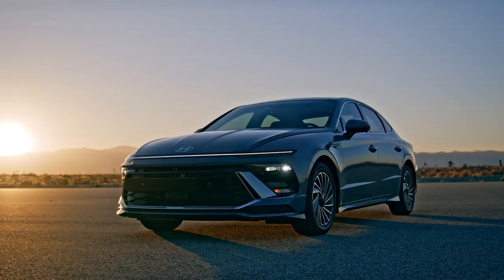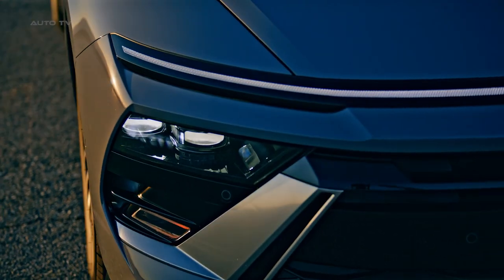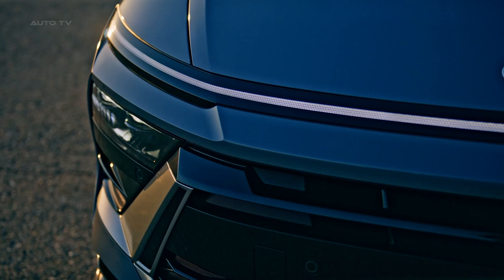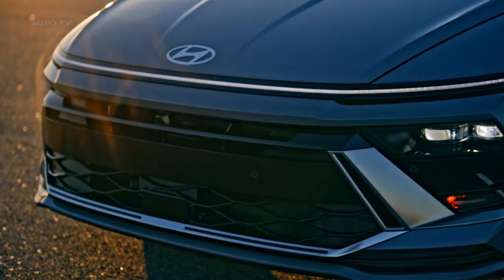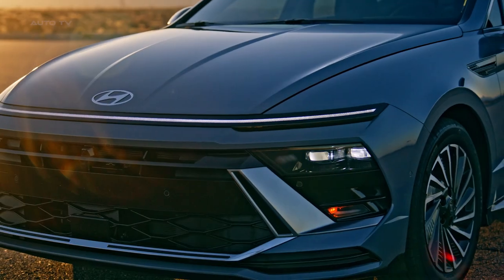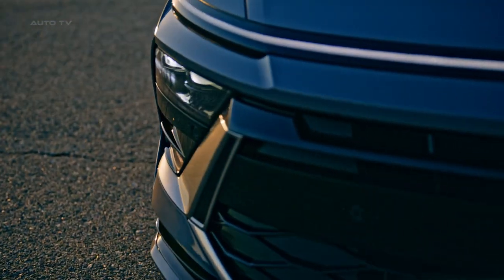The Sonata Hybrid is available in a range of exterior colors, including an exclusive aero-matte silver color for the N-line, and offers interior trim in a choice of black, dark gray, and grayge two-tone, and dark gray and camel two-tone. The interior also features modern light fabric colors and supple leathers for a comfortable environment.